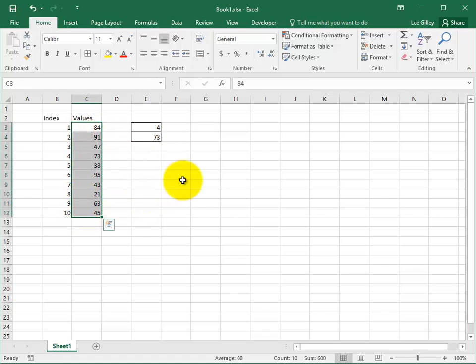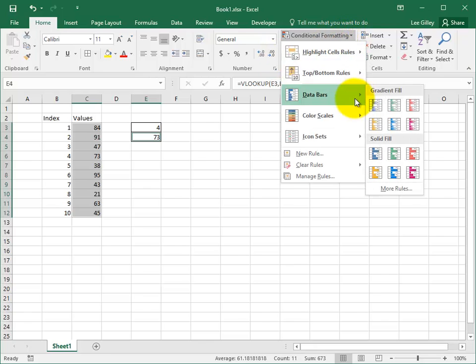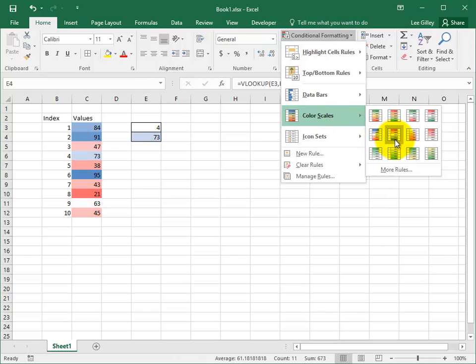Well, we have a gradient of values here in our values column. So select all of these values and this guy over here, the 73, which is the VLOOKUP formula, which picks one of these values. So select all of those, go to your Home tab, Styles group, Conditional Formatting. And here we can just hover over some of these conditional formatting options to see how they'll manifest in the sheet. This is a really nice feature.